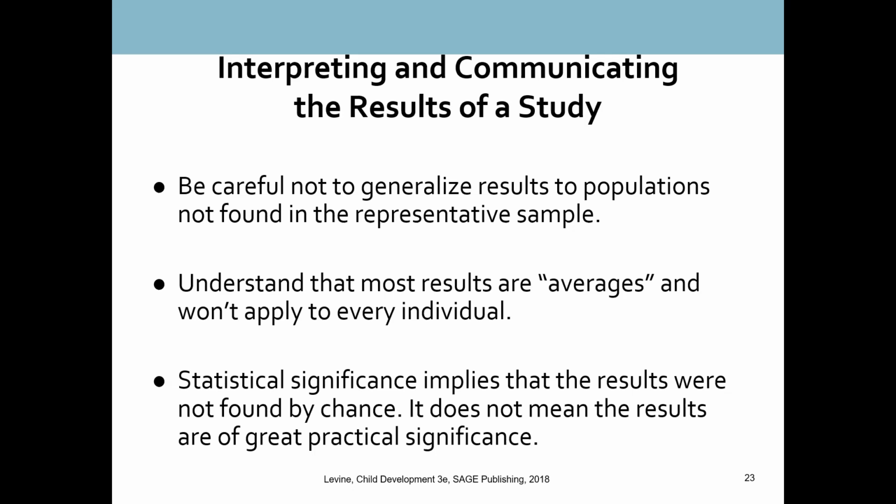It would be statistically significant, but it's not really lending a lot of interesting information to our science. So one thing we want to look at when you hear that a result is statistically significant, it's often important to look at what's called the effect size. And the effect size tells us how large the difference is that was found between the groups. So it doesn't just tell us that there's a statistically significant result. It will tell us how much the groups differed.